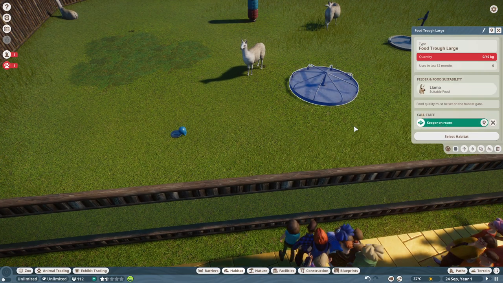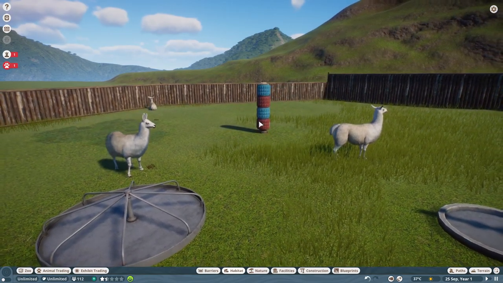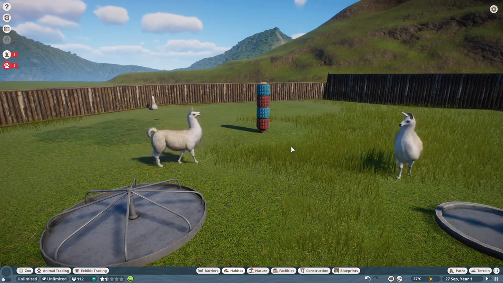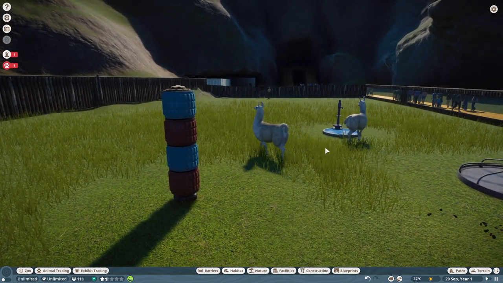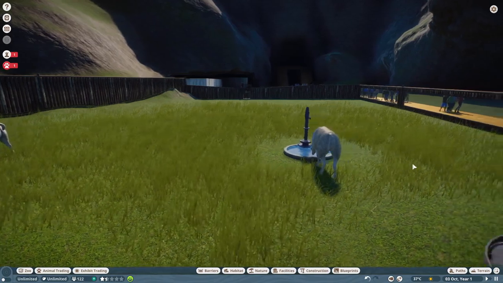Let's get the keeper in here. Get him some food. See if any of them will come and use the rubbing pillar. What you doing over here? You having a little snooze, huh? A little rest? Let's just speed this up a bit.